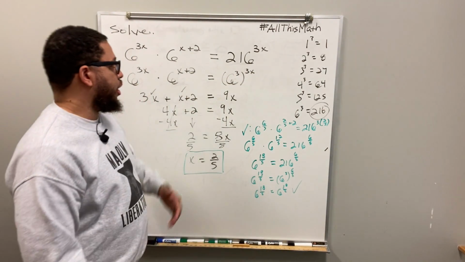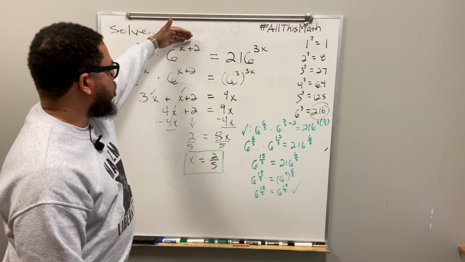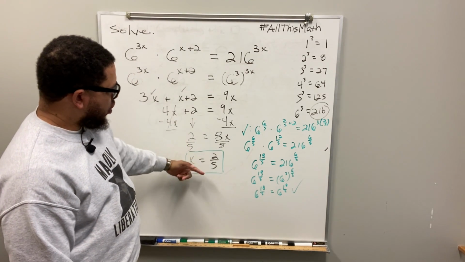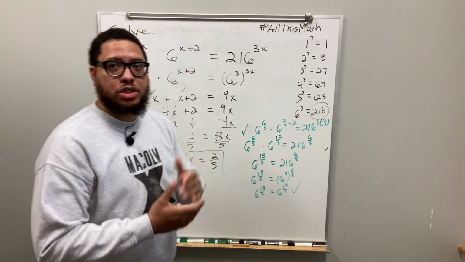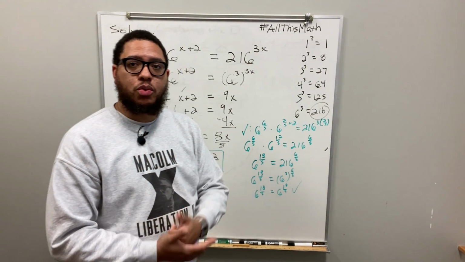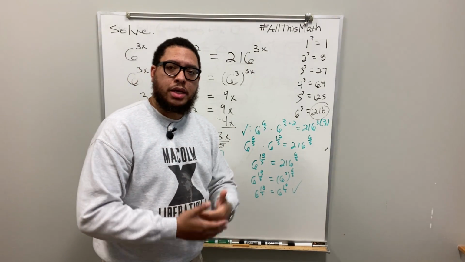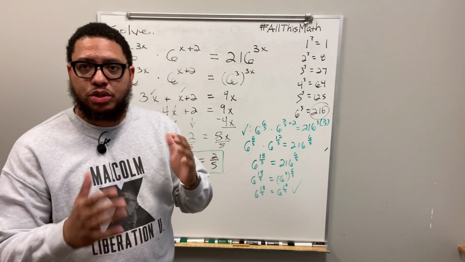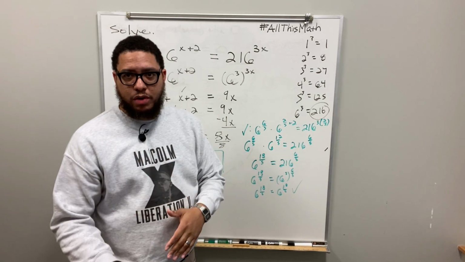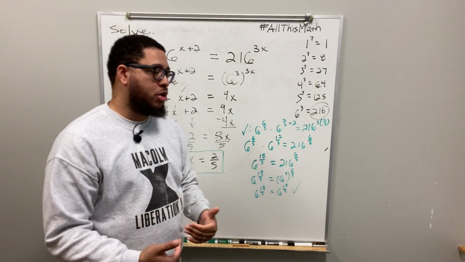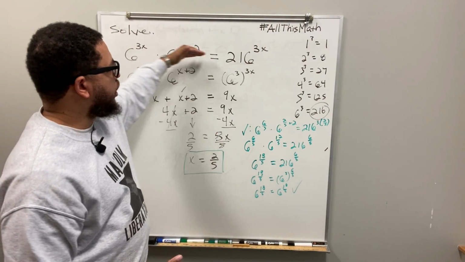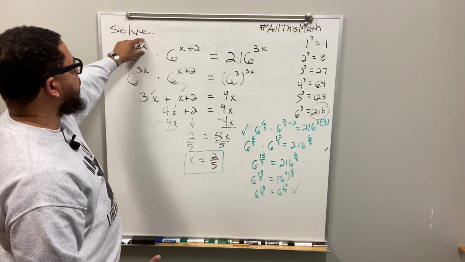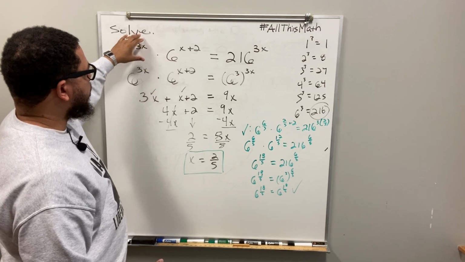So anyway, we looked at how to solve an exponential equation, right? We solve for x, but then we always go back. You should always go back and check your work to make sure that your work is correct. That way, you don't need the validation from somebody else, right? You don't need to wait for your teacher to tell you yes, it's right or no, it's wrong. You can find that out on your own. You just go back to the original equation. You take your answer, substitute in wherever you see an x, all right?